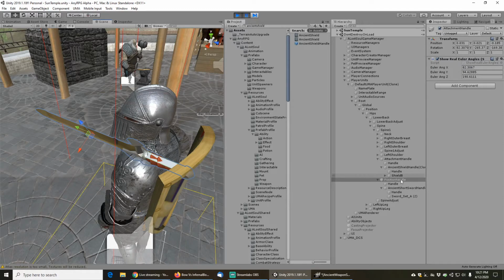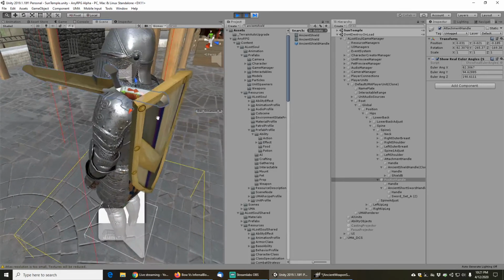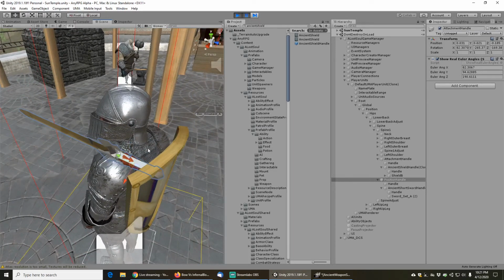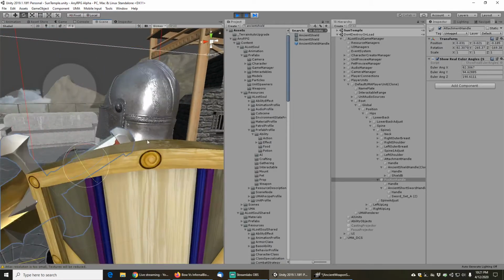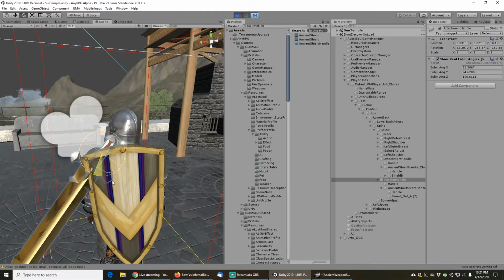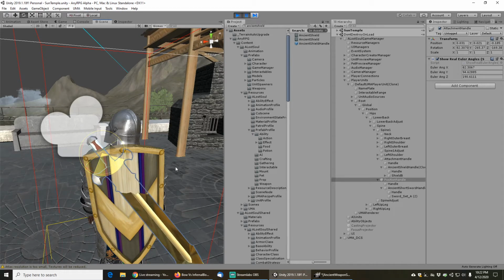let's see, that's got a really weird center. I think I actually want to go to the pivot because the pivot's over here. Okay, so what we want to do is spin this thing around. And pull it upward a little bit like that.